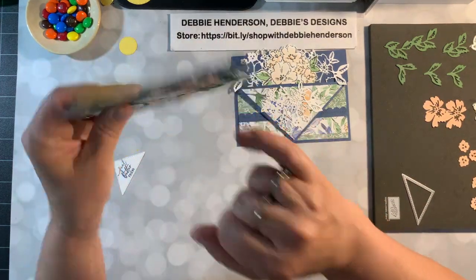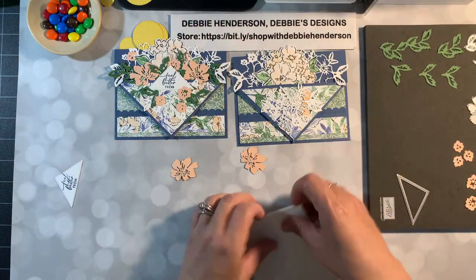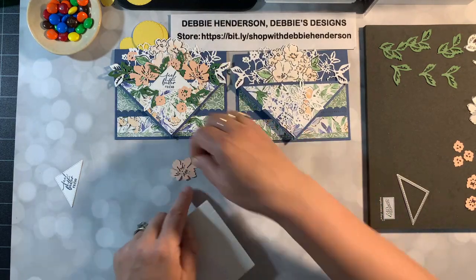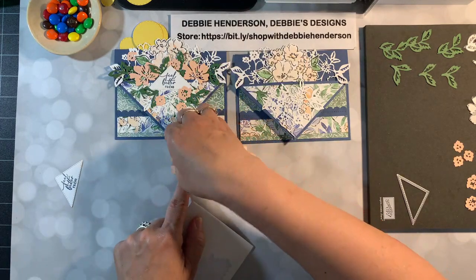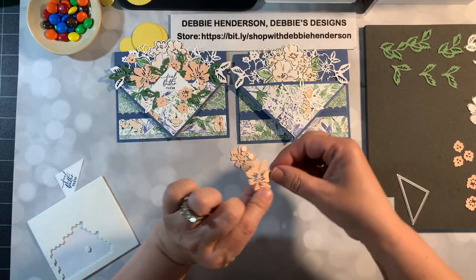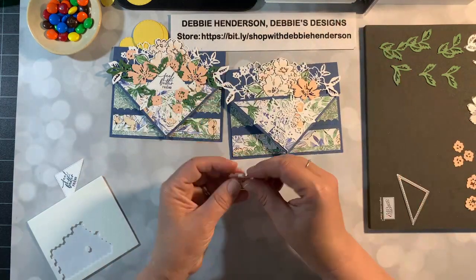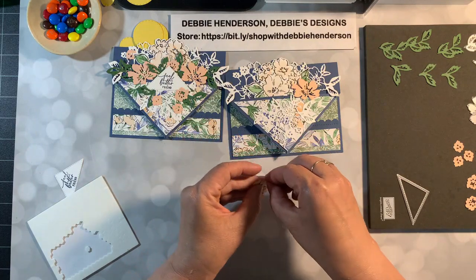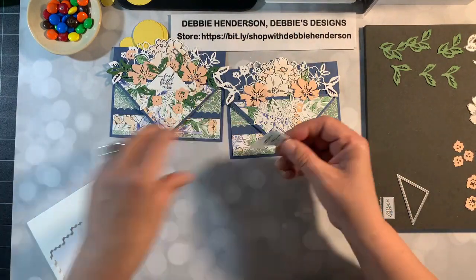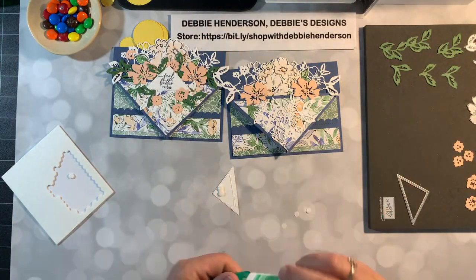Now I just gotta check something. Yeah. We're gonna need mini dimensionals. Our next step is gonna be to glue the 2 large flowers I used mini dimensionals. So I'm just going to add a couple of those where they fit. I didn't put any on top only because it's going to rest on the flap itself. So I just put 2 at the top, layer over the flap. So we're going to do 1 on each side. See, that one's going to go right there. And then we're going to do the same thing with the sentiment. We're just going to add some dimensionals at the top. But on this one, I am going to do some liquid glue at the bottom. Just a little strip of liquid glue.